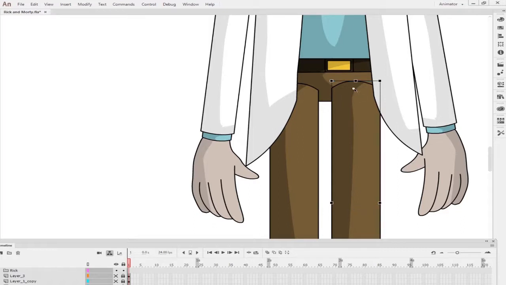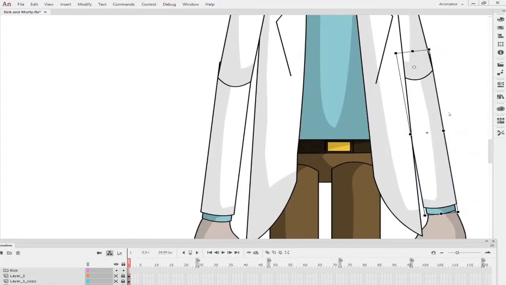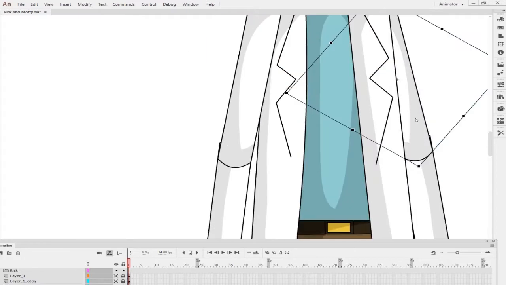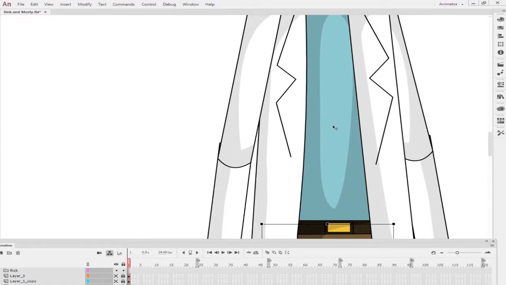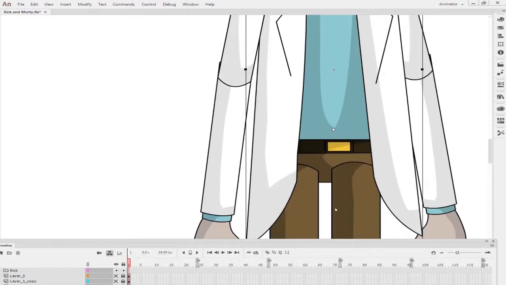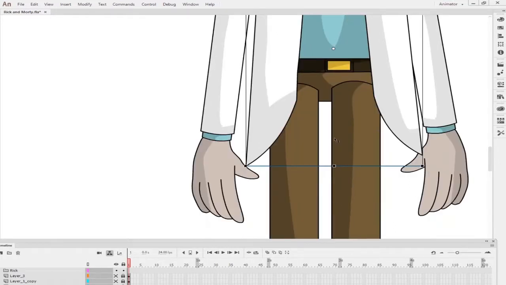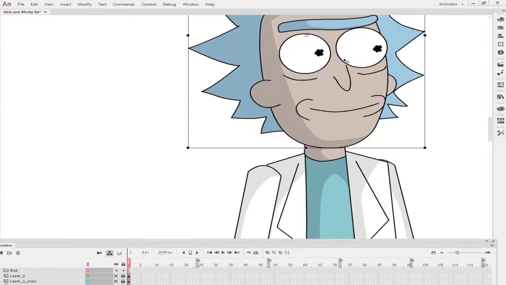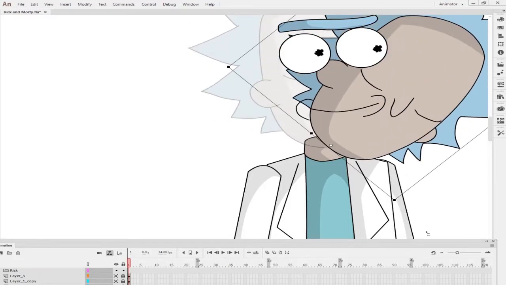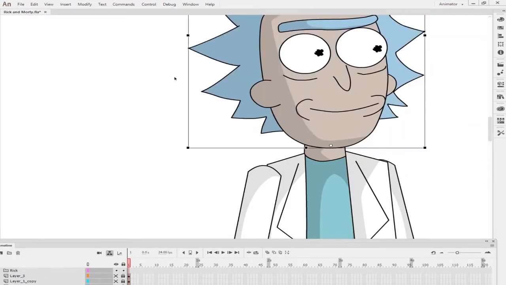So, alright, I got some of them in the right spot. But once again, you can always check, make sure it's rotating right.